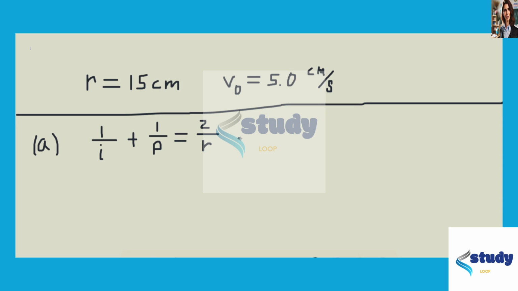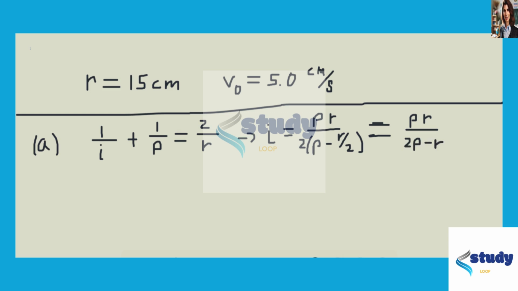So we can solve for I, and we see that I is equal to P times r divided by 2 times P minus r over 2. We can simplify this a little bit further, and we find that I is equal to P times R divided by 2P minus R. So I just distributed that 2 all the way through.